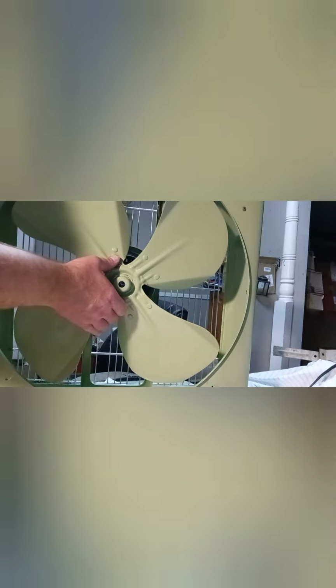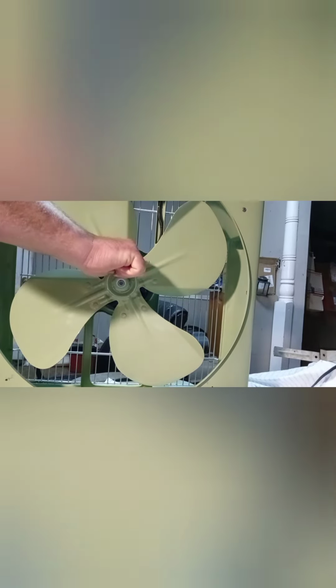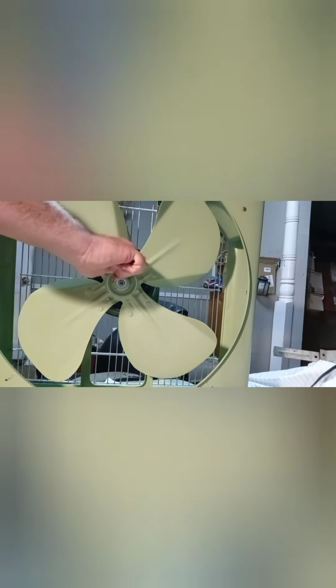Do the same thing in reverse. You want to make sure that the blade is lining up with the flat part on the shaft. Take your Allen head screwdriver here. You don't want to get it too tight, but you want to make sure that thing is not going to fly off when you turn it back on. I like to get a good snug. Okay. Spin it by hand. Okay, wonderful. Now we can get the front grille put back on and we'll give it a test run.